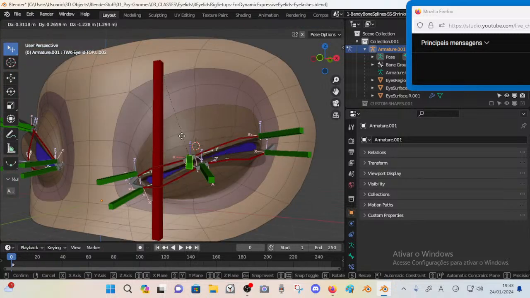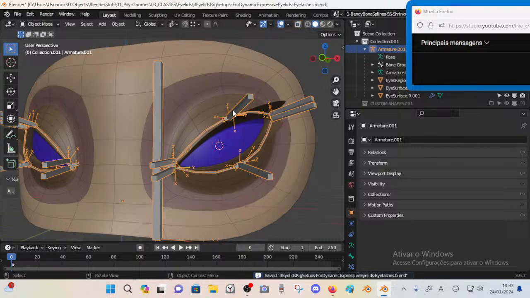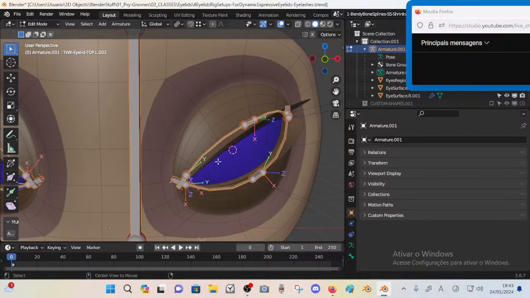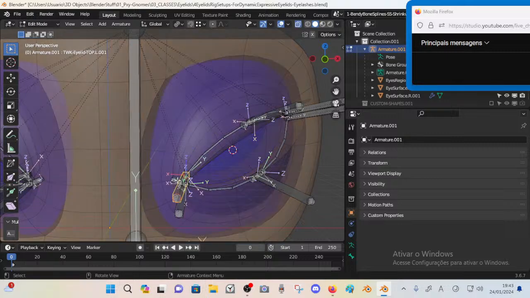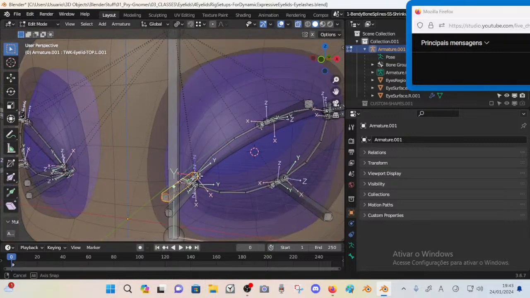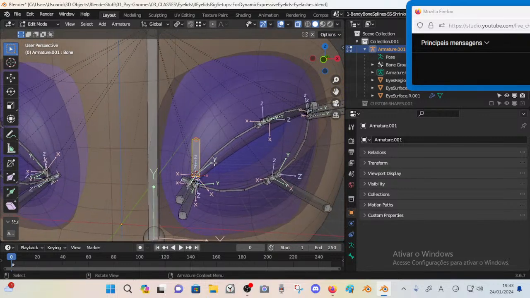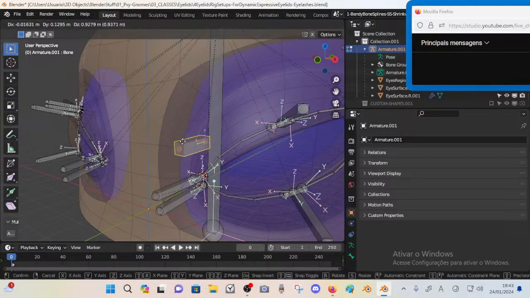Now I want the controllers, and this will require armature deform stuff. This will be pretty simple. So I need to add a bone here. Then I'm gonna align it exactly with this, and I'm gonna parent it.